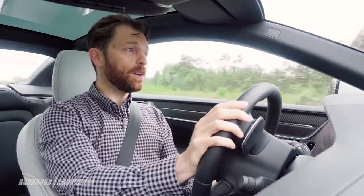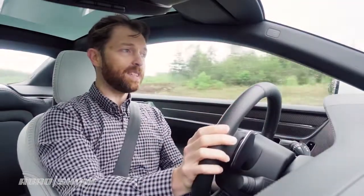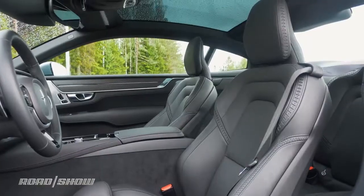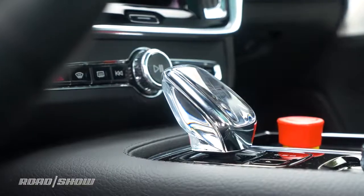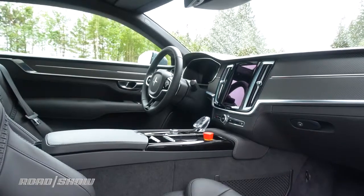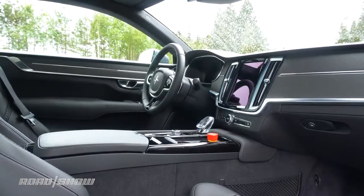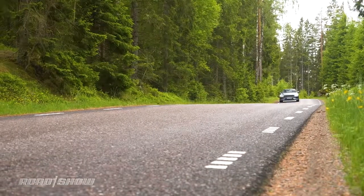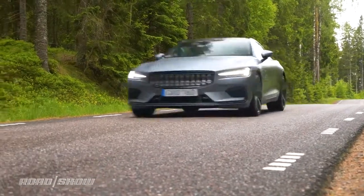To continue on the familiar trend, the interior here features a lot of components that we've seen on other Volvos before. The steering wheel, the seats, the Sensus infotainment system, even the crystal shifter are the same sort of things that you'd see on an XC90 or an XC60. But weirdly, it actually all works here. And I think that is testament to how good Volvo's interiors are these days, that you can take the interior out of a $60,000 or $70,000 SUV, drop it into a car that costs 2 or 3 times as much, and it still looks good.